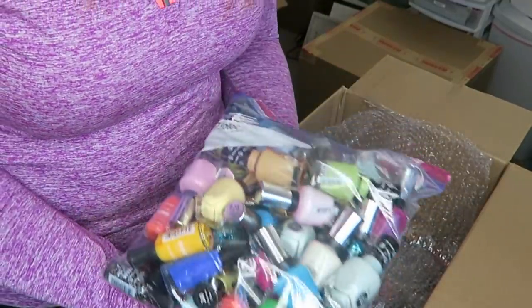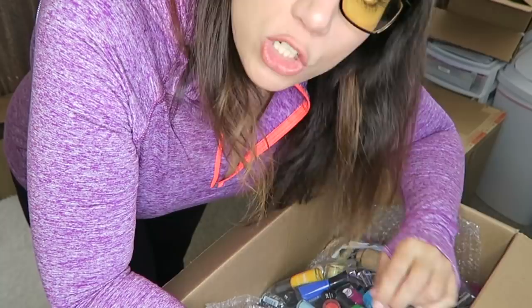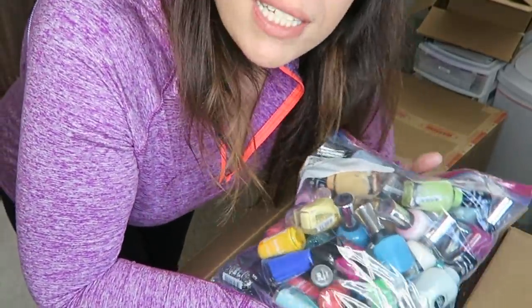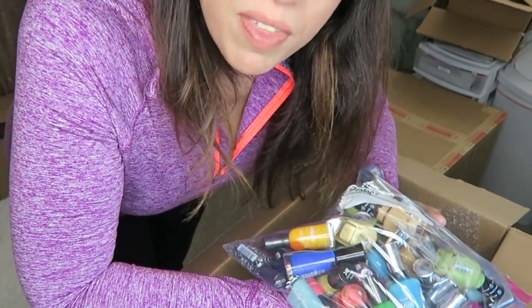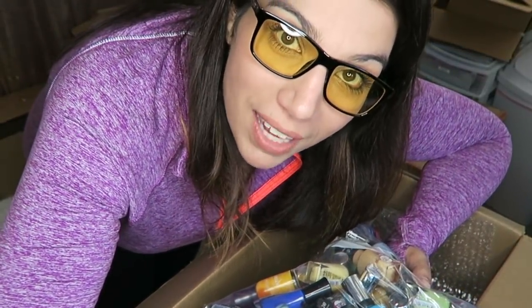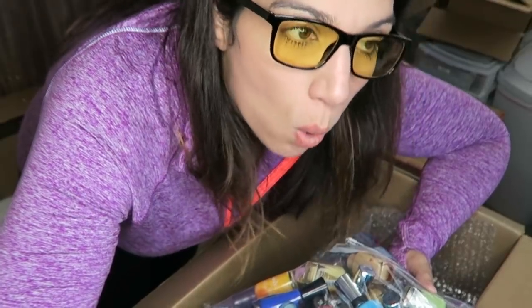Okay, so here is a bunch of fingernail polishes. Fingernail polishes, I like to do one of two ways. The best thing I like to do with fingernail polishes is lot them up and sell them locally. What I'll do is I'll just put on Facebook Marketplace, fingernail polish, take all for X amount of dollars, and that's kind of how I'll handle it. Or I will ship them as a lot on something like Mercari, because on Mercari you can do really heavy packages at FedEx for a discounted price for the shipping label. So I would lot these up and sell them on Mercari, or I would sell them local. So that's how I plan to handle all nail polish.